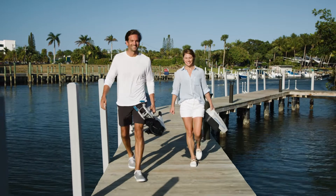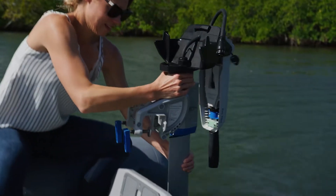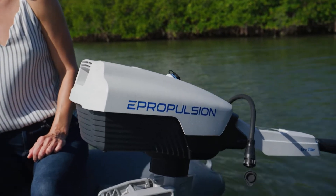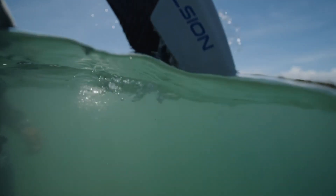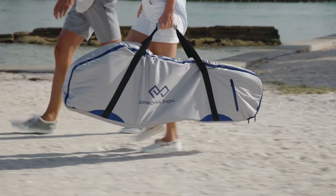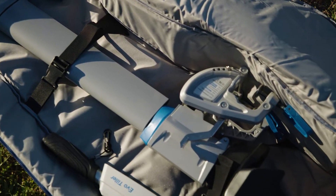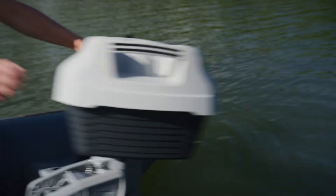Quick to set up, this 1-kilowatt motor has been designed into a compact package. The Spirit One Evo motor weighs only 44 pounds, including the battery. The battery weighs just 19 pounds and has positive buoyancy. The motor and battery are easily packed away for any mobile applications. The foldable tiller allows for even more compact storage and transportation, making it perfect for on-the-go use.